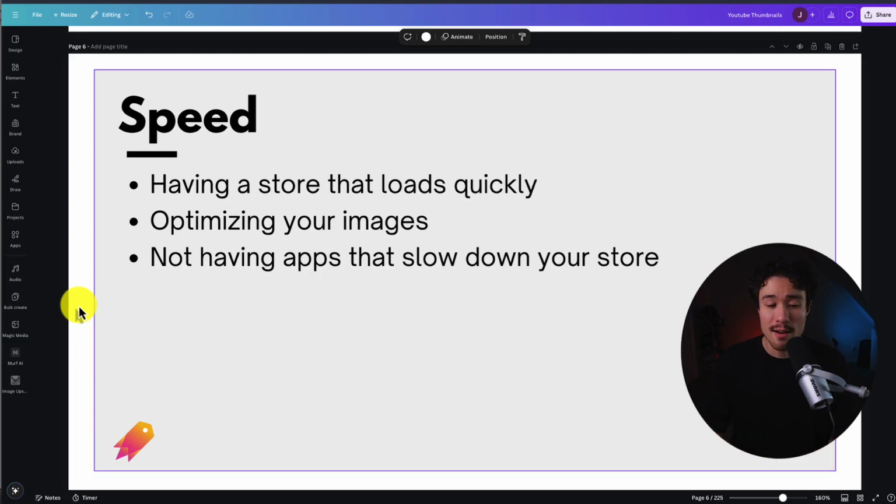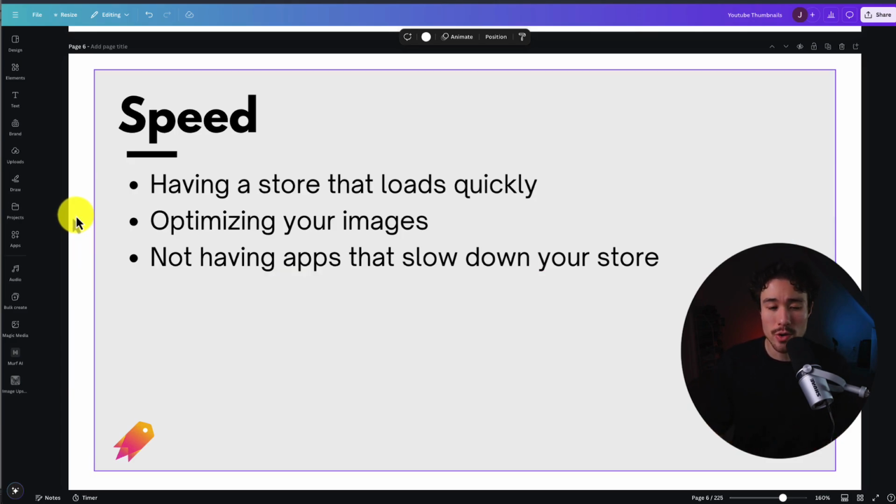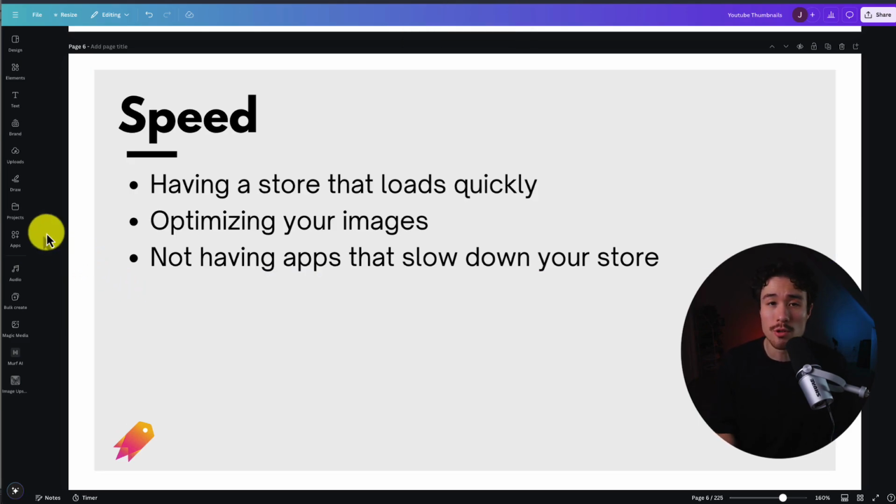Lastly, you want to not have apps that slow down your store. So if you're installing a bunch of additional apps, you want to make sure that they're not adding a bunch of code that are slowing things down. And so you can do this by using those speed testing tools. And you can look through the information that is loaded and you can see if some of these apps are really heavy. I know generally these apps have gotten much faster, and Shopify now has badges on the App Store to show that these apps don't affect the speed, but it's still worth checking out. Maybe there's some old code from some app you installed a while ago that is impacting your store.